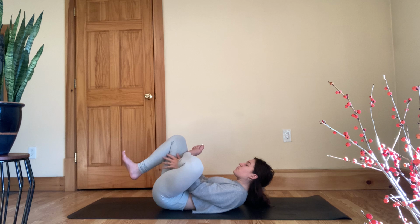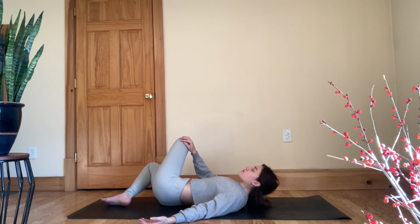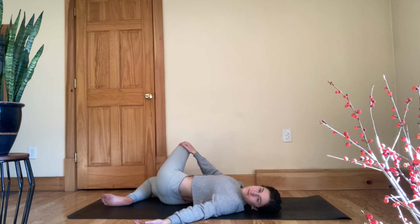And release the right foot down, and then use the right hand to guide the left foot towards the right side of the mat. Gaze comes to the left side of the room.